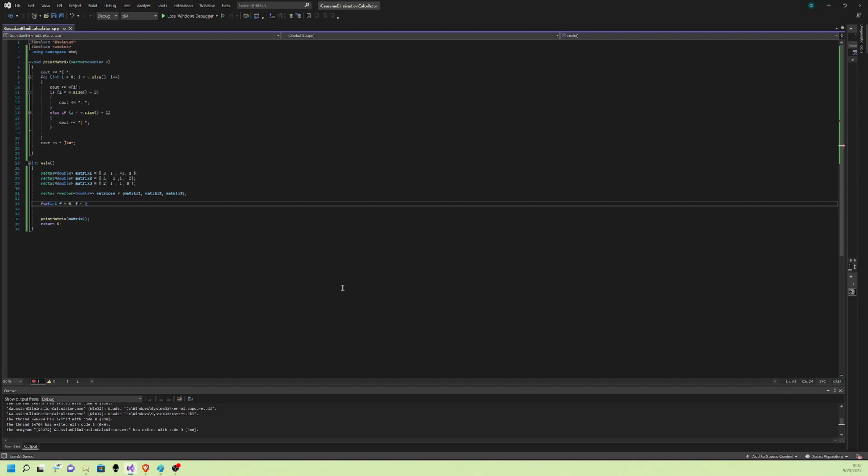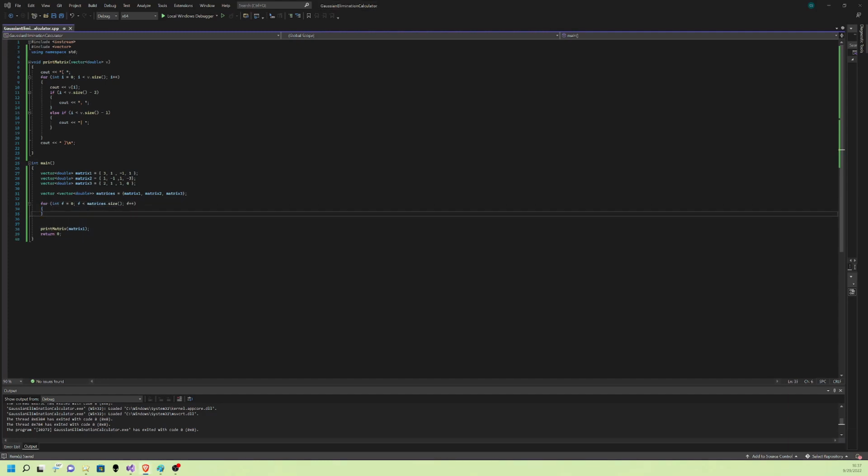There we are. So then we're going to say f is equal to 0, f is going to be less than matrices dot size, and f plus plus. Yeah, there we are.